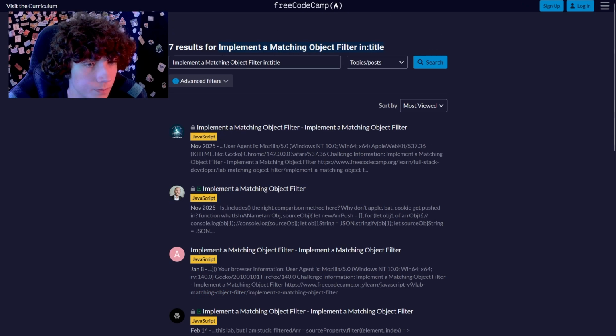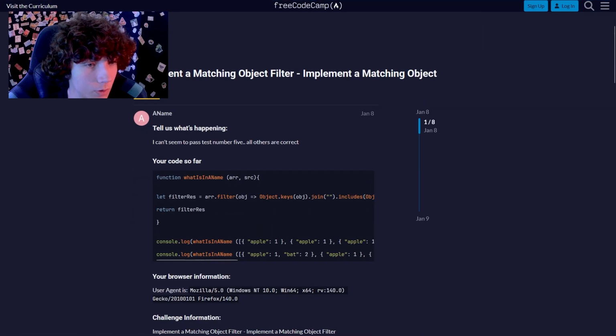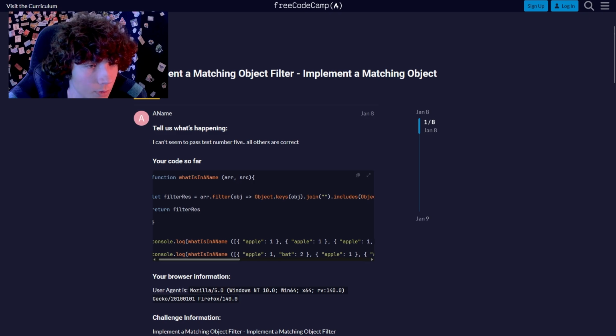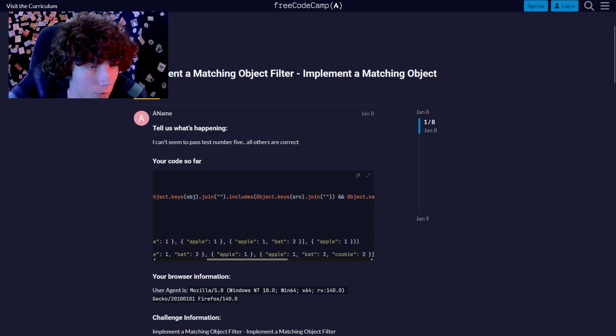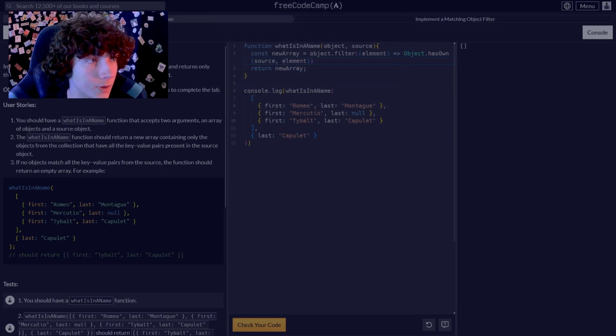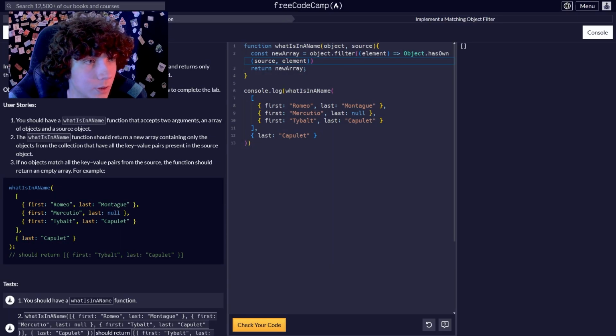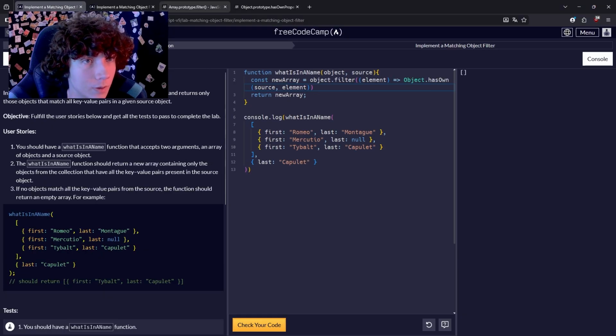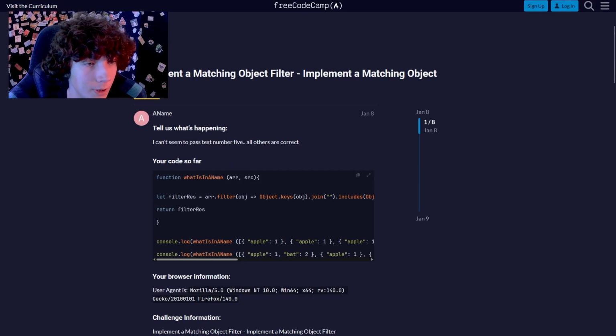Okay, so where I'm going, oh wait, our filter, object keys. Wow, what's that? Yeah, we absolutely need join. But what's the dot keys?